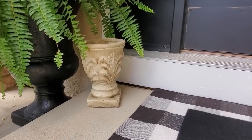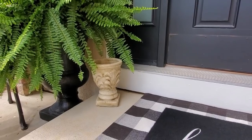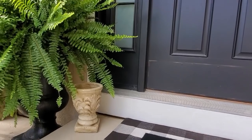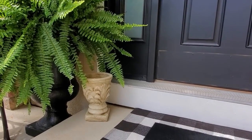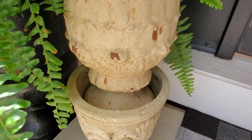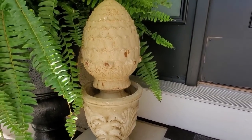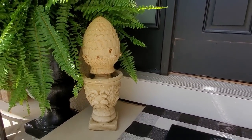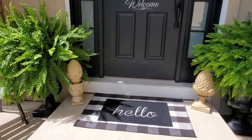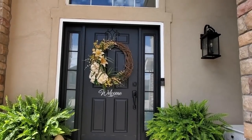So I have this urn here first, and this also coordinates really well with the wreath up here too. But it's a little small, so I'm going to be placing something inside of the urn. So here's what I have. And you know what? It fit perfectly inside of here, and it kind of coordinates the same color. And again, goes well with the wreath up there. So this is all I'm going to be doing on the front porch for now.